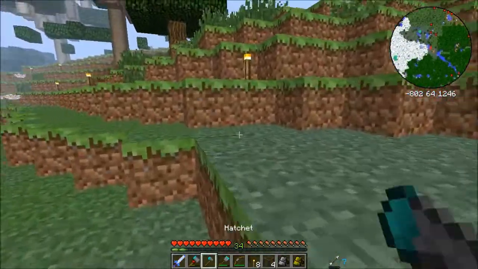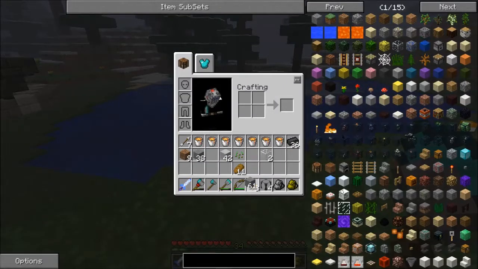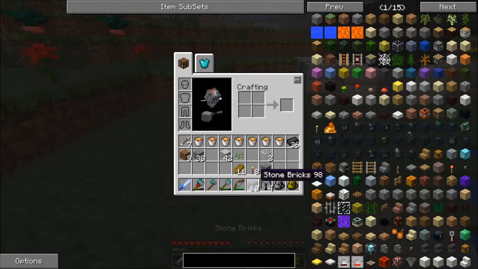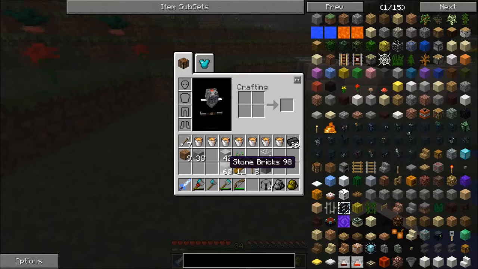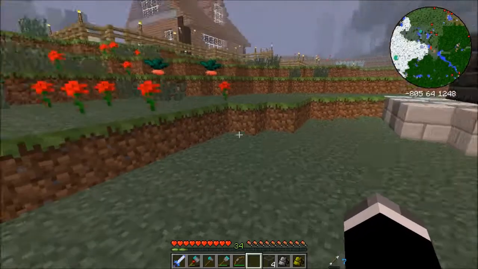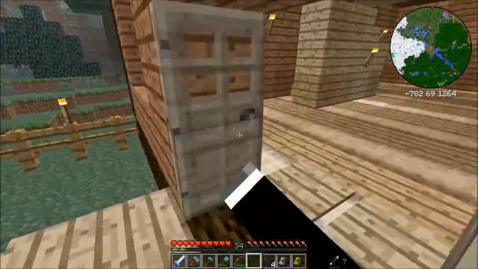I'm going to do what I always do with this sort of thing, which is mine up some dirt. Actually no, I'll probably use stone for this. What can I do with stone bricks? I can make them into... Aha! I have to use a chisel to make a stone road. I think I'll go and make a chisel then. I wanted stone road. Stone road looks good in my opinion.